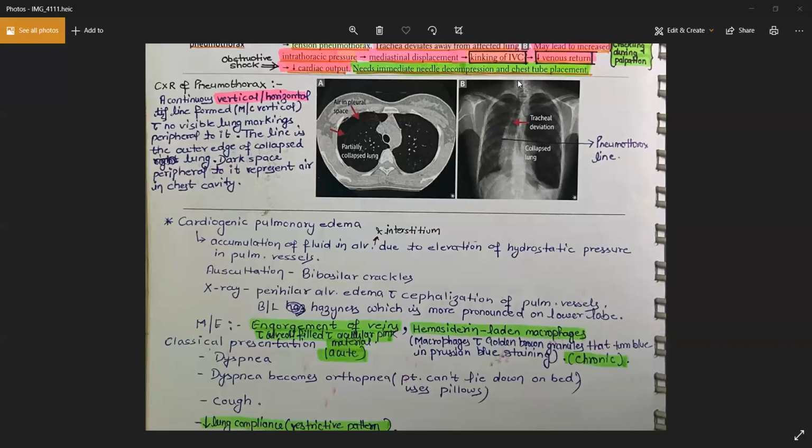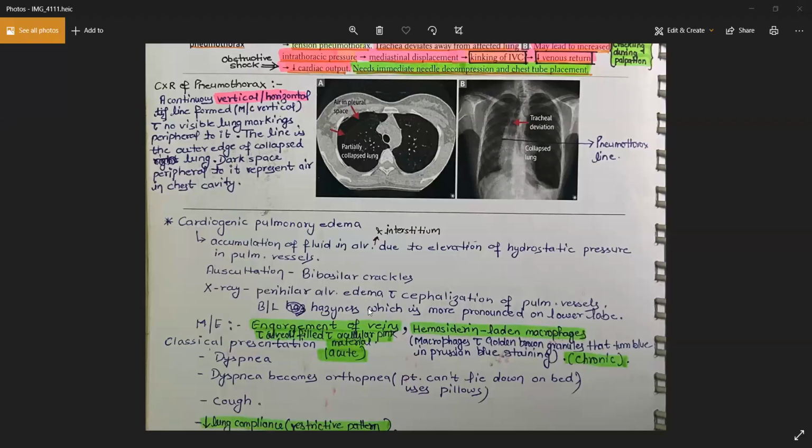If I have a sudden onset of heart failure, for example, I got a patient who just had an MI, and I told you whenever you have an MI, you can have a rupture of the valve and other things also, and that can lead to acute heart failure suddenly, right? So you can have heart failure of two types: one is acute, and second is chronic heart failure. In case of acute heart failure, you have an acute buildup of fluid in the lungs, right? So how can you differentiate whether the patient is having all these changes due to a chronic heart condition or due to an acute heart condition?